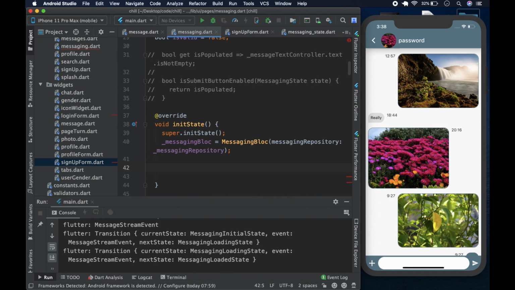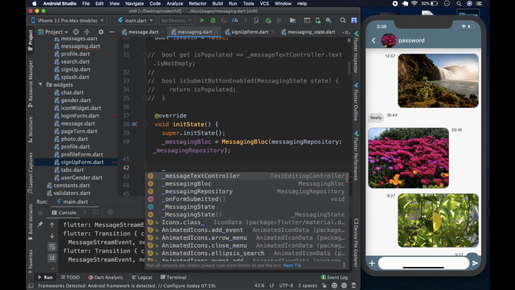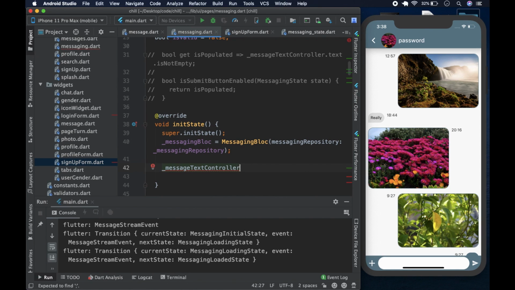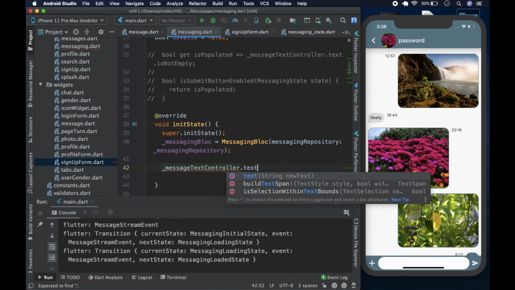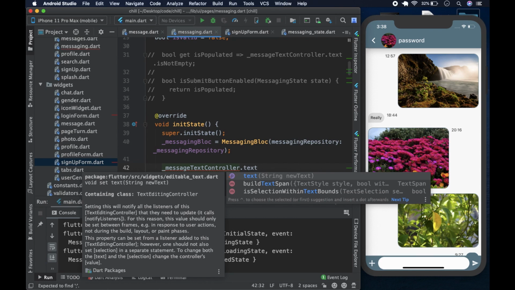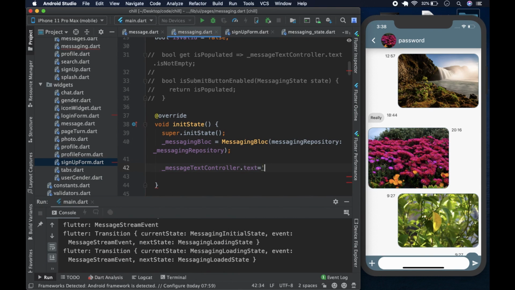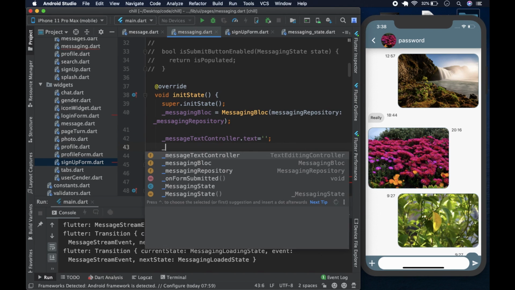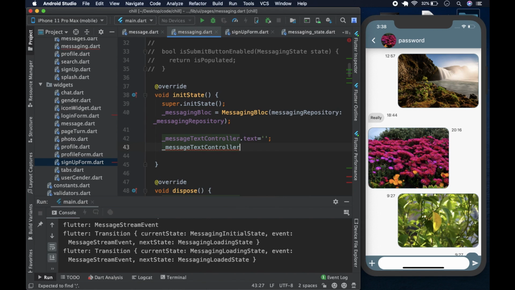What we could do is take the message text controller and initialize its text to be equal to an empty string, like so. So we're going to make it an empty string when the widget is inflated. And after that we're going to add a listener to it. We could say messageTextController.addListener, like so.